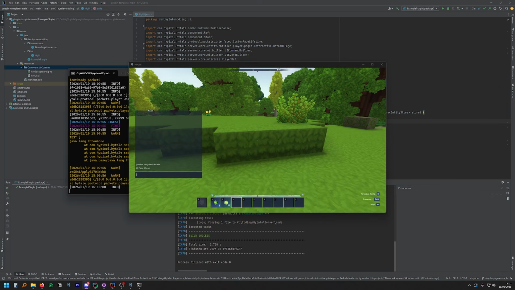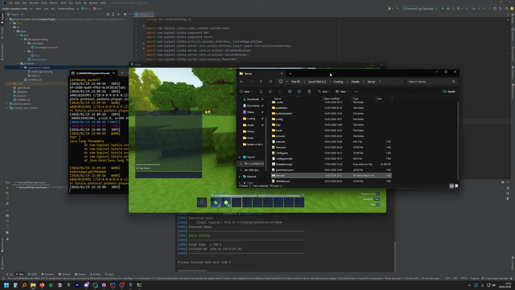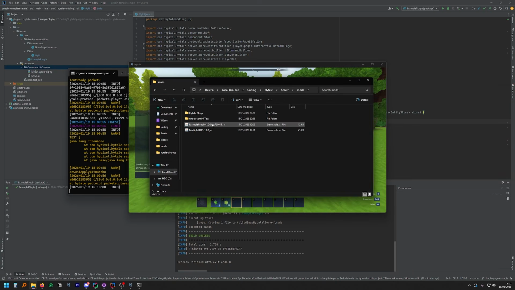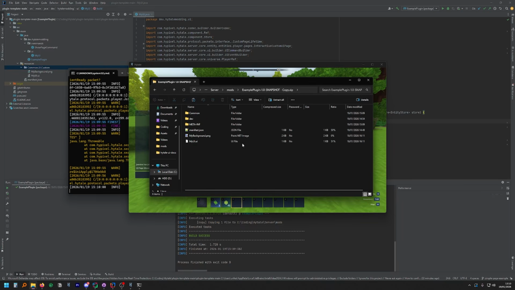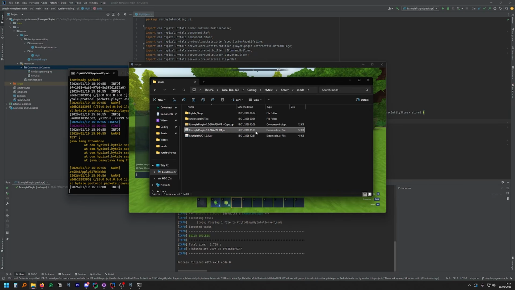So if that didn't fix it, you should check if your jar contains your UI file. You can do that by going over to your mods folder and then taking your jar file and copy pasting it. And then you can just rename it to a .zip, because jar files are just .zip files with a different extension. So if you rename it, you can open it and explore what's inside it. Alternatively, if you have WinRAR or 7-zip installed, you can just open it like you would an archive.